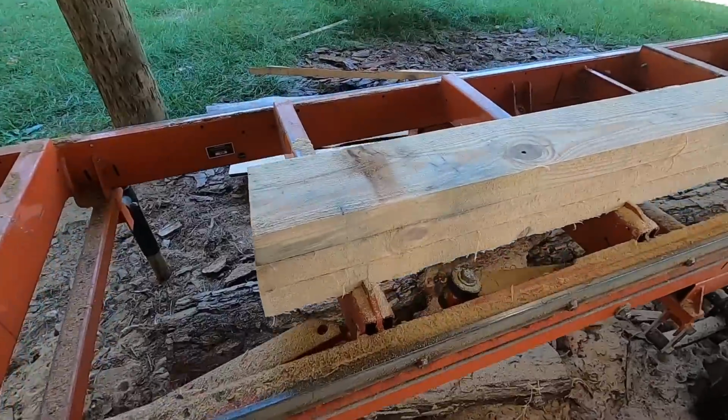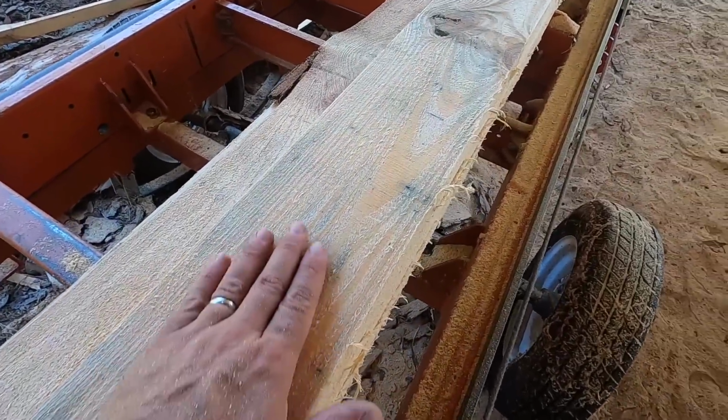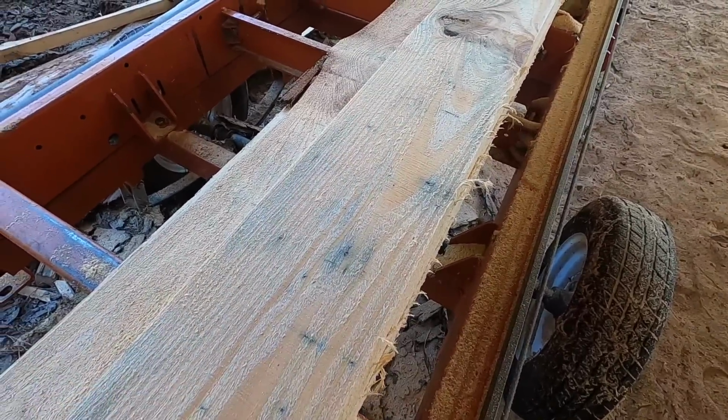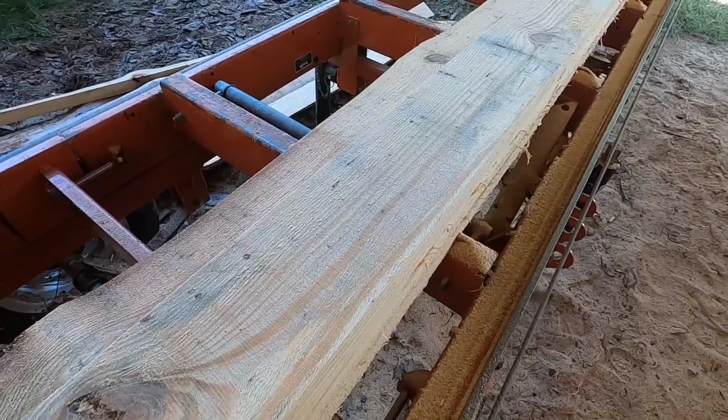That turned out really, really good. You can see the outside of that log looked pretty rough, but the inside yielded some really, really nice boards. Still a little bit green, of course, but that's not that big of a deal, really. He can put them up green or let them dry. Either one will work perfectly well.